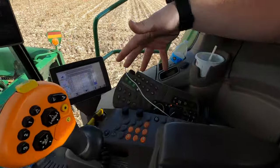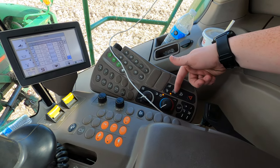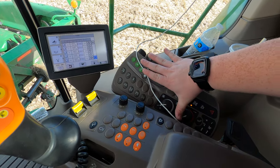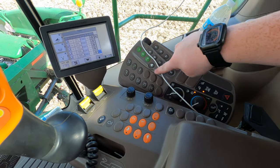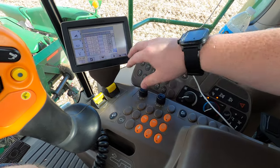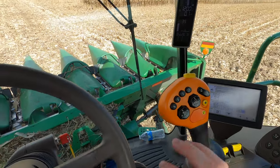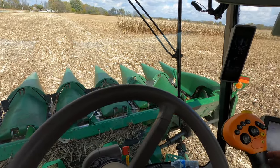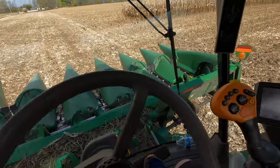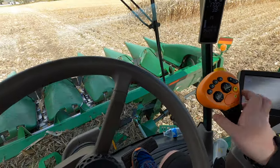So, like the tractor, the combine is similar in some ways. It's got some of the controls that the tractor has. This area, pretty much from here, is the same. This isn't the same, this isn't the same, and that is not the same. But I know how to use it. So it's quite similar. The RPMs are actually buttons though, so it's a little bit different.